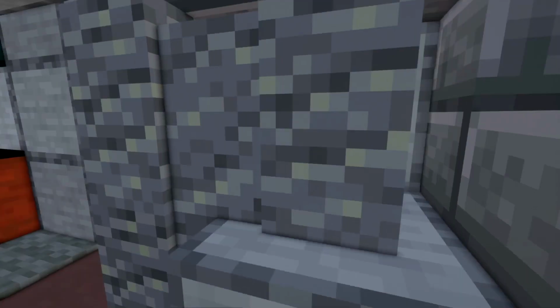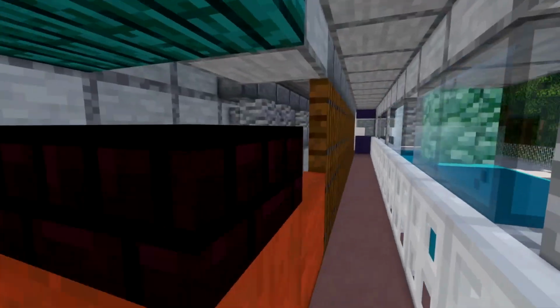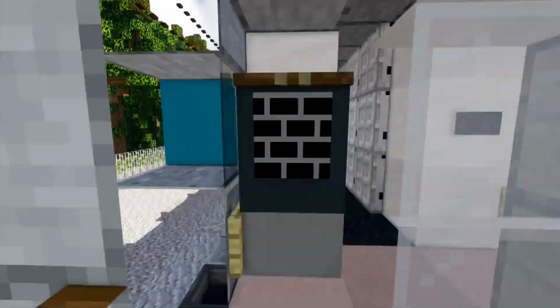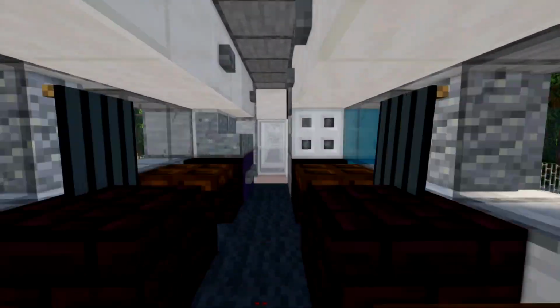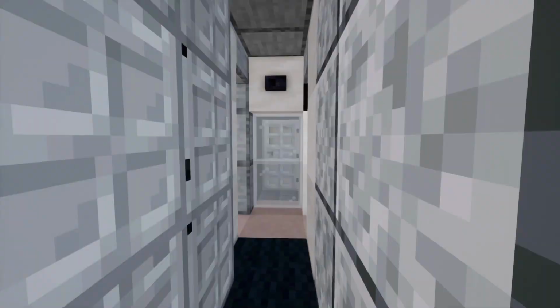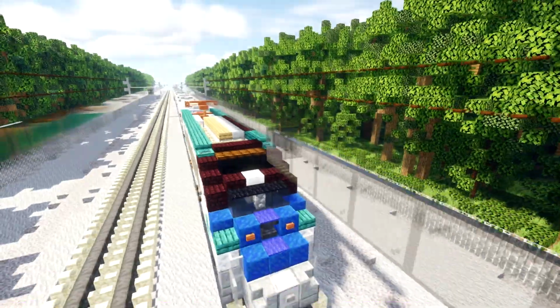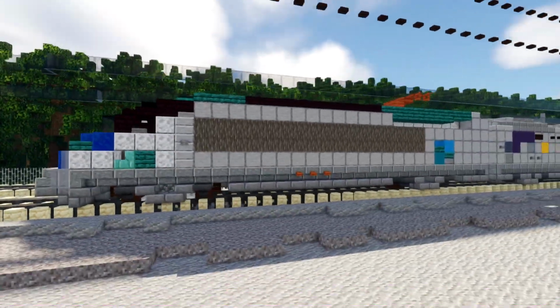That's pretty interesting. Oh, this must be the cafe car where they're serving the meals. You can buy food. Or do they call it a snack bar? I don't know. Yeah, let's go moving along. The more coaches. What is this? The other end of the car, or the train, I mean.